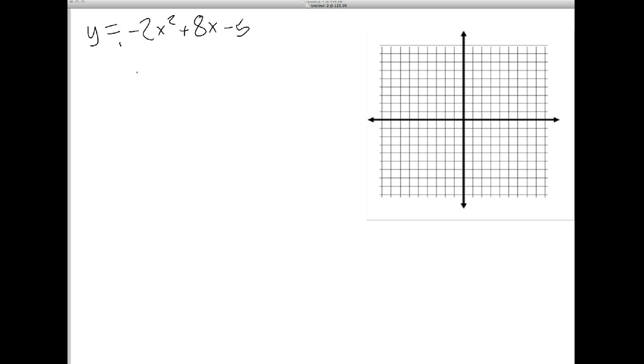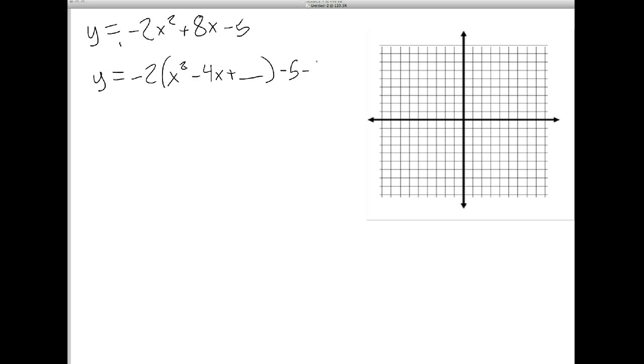So the first thing we want to do is get this problem into standard form. We start by first factoring out the negative 2. So we'll have y equals, and then we'll pull that negative 2 out. So we've got x squared, and this is going to become minus 4x. And then we're going to complete the square, so we're going to leave a space for the number that we're going to add, and then minus 5 on the outside.